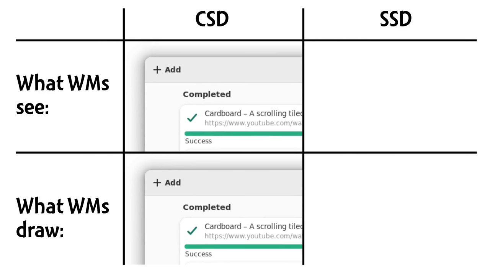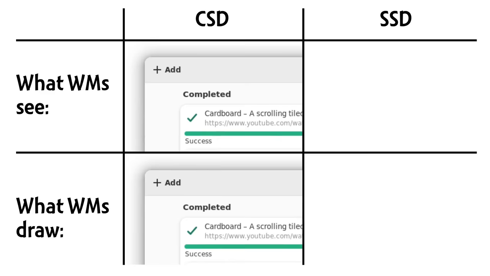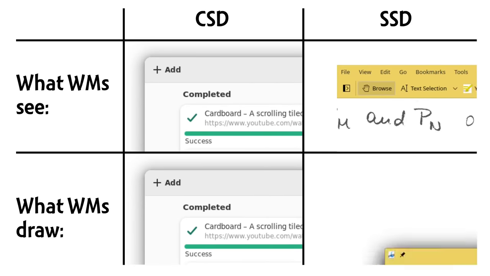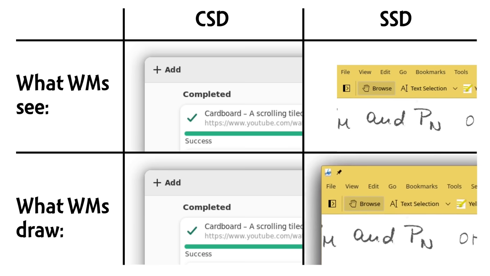These are client-side decoration apps, as in the decoration, title bars and such, is drawn by the client or the window itself. Some other windows, like KDE applications, only draw the inner content of that window, leaving the look, the title bar, the outline, the shadow, all up to the window manager. These are the server-side decorations, as in the decoration that is drawn by the server or the window manager. Thus, a big difference between window managers is how they actually draw these decorations.